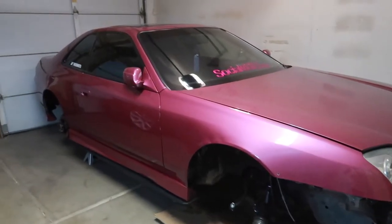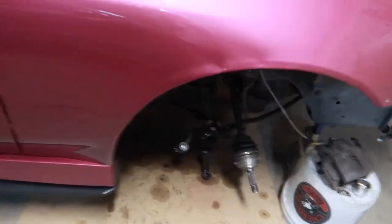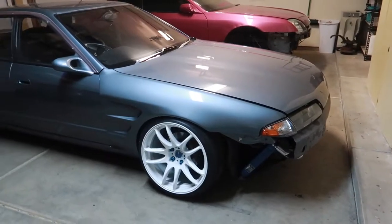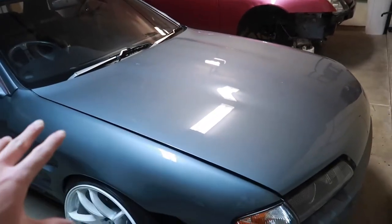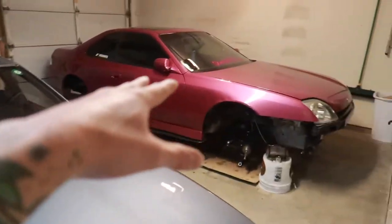I don't have a whole lot planned for this video, but to keep you guys updated, I actually have another vlog going on. The Prelude is getting a full suspension refresh — all new bushings, new arms on both the driver and passenger side, and I'm going to be swapping out the axles as well. We got the rear Godspeed Project camber arm in, and I'm currently waiting on my BC Racing coilovers, which should be shipping out hopefully the beginning of June. The Skyline has just been chilling. Before I dig into the turbo build, I want to make sure the Prelude is all buttoned up with the coilovers and a nice alignment, before I start tearing out the old turbo and having the Skyline down for another month or so, because I want at least one cool car to drive.